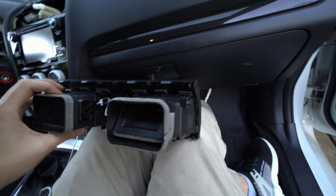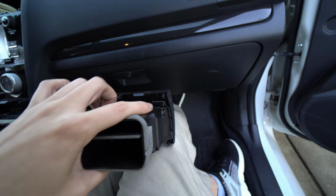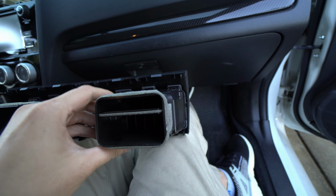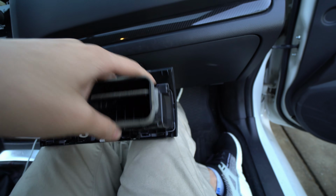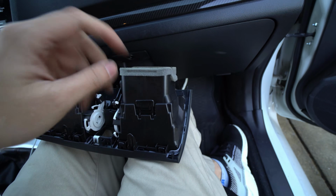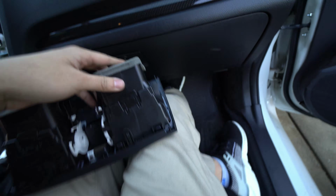To remove the vents, it's 4 clips. 1, 2, 3, 4. And you just use a flathead or some kind of tool and pry up the top side first and then work your way down. Or you can do the bottom side first and you'll work your way up. But you want to go 2 and 2.